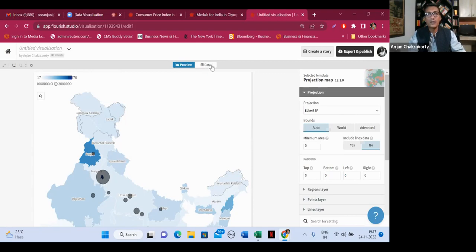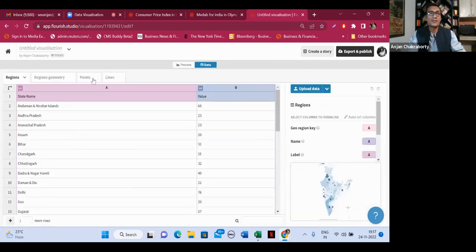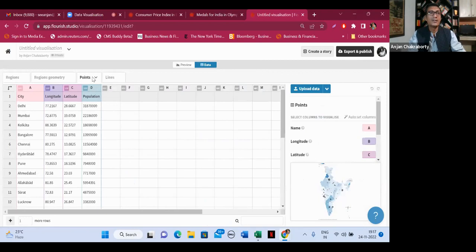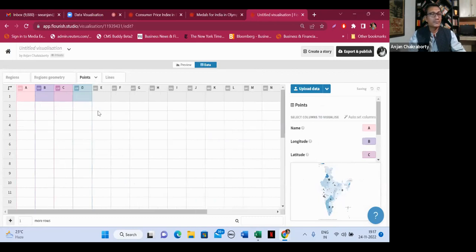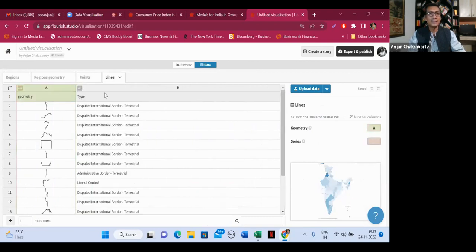I go to this button called data. And the third and the fourth tab is points and lines. I go to points first. This is where the city-based population data is given. Click on this down arrow, click on clear sheet, and it's deleted. Same, go to lines. This is where all the disputed lines, disputed territories, line of control, line of actual control, all those lines are given.